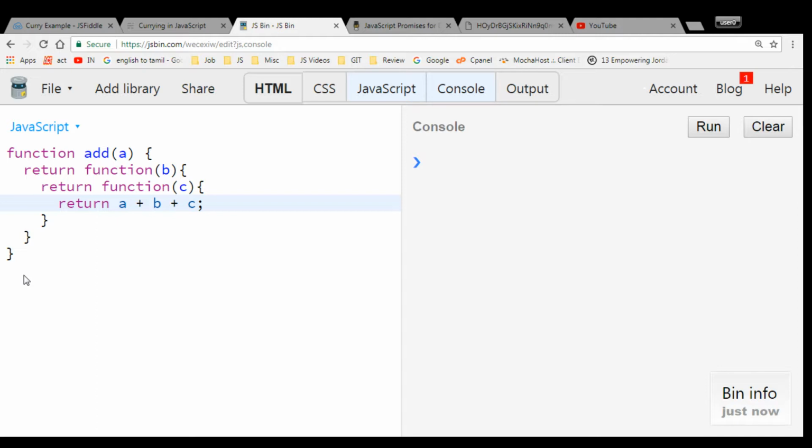So if I call this function, I'll get the output of a plus b plus c. How do I call this function?